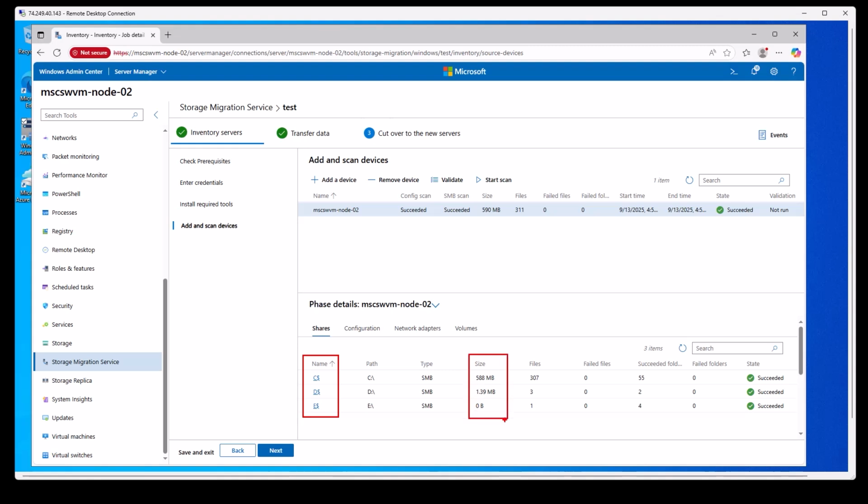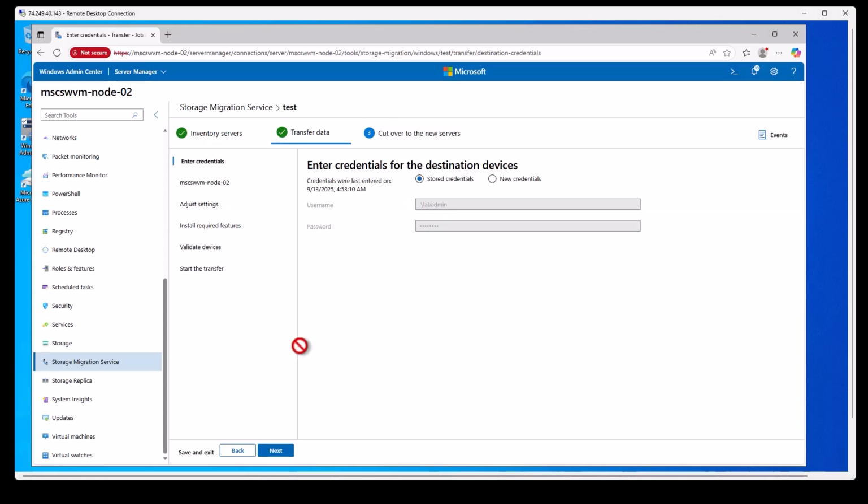And then from there, it's going to give you the number of files and folders and all the expected information to integrate in your storage migration. Make sure you run validation first and then you run the scanning, because otherwise it might throw some warnings and error messages. Once all this is done, you click next, and that's where it's looping through about the same, but now touching on the target server.